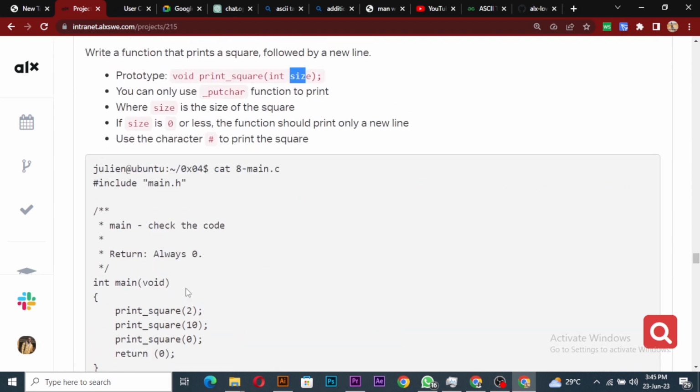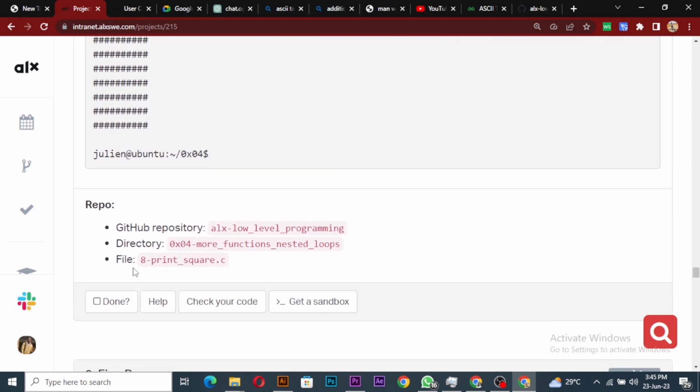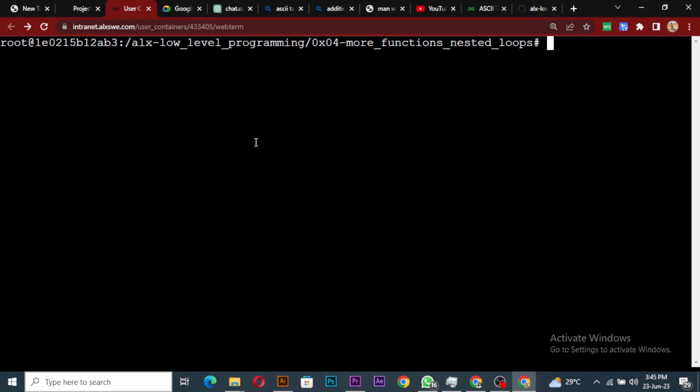Okay, so let's create the file name. Come down here, copy the file name, then I'll vi the file, and then include my main.h, and then my prototype.